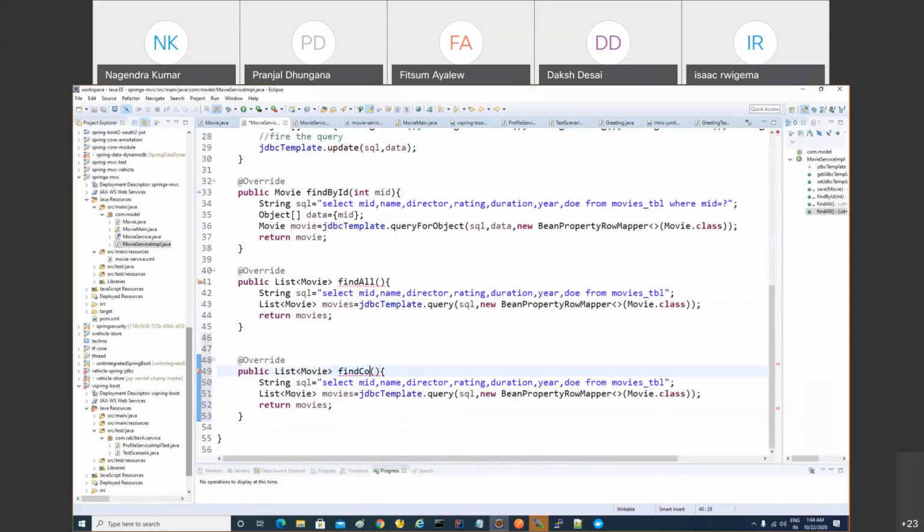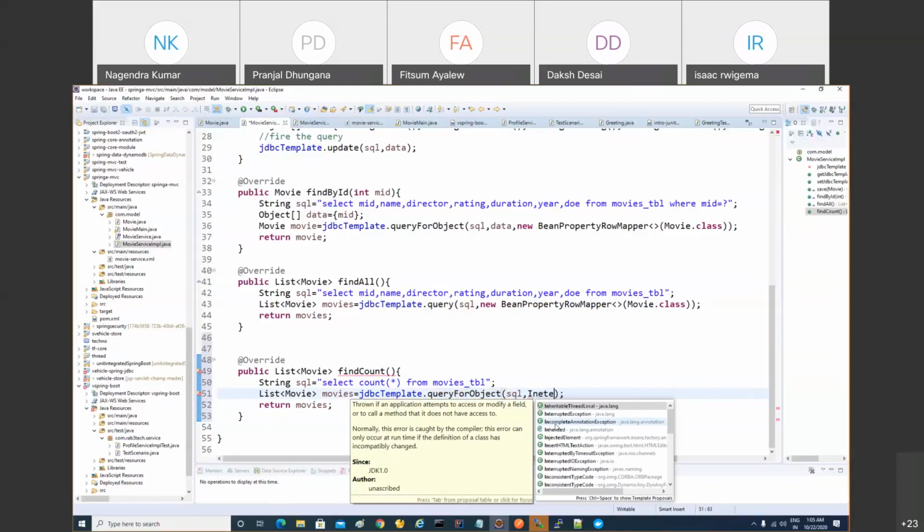Yeah. Then here I want to find the count. You know the count? How many records you have? So you have this syntax: select count star. This will give you only the number of records which we have. So here you can again use queryForObject. See the style? Here you are not going to return any particular object. You are going to return the particular type. So here you can use integer.class. I mugged it. Or you can Google it.